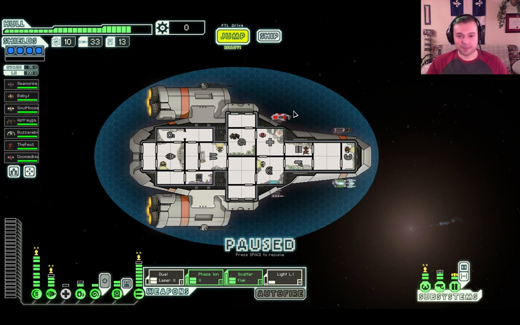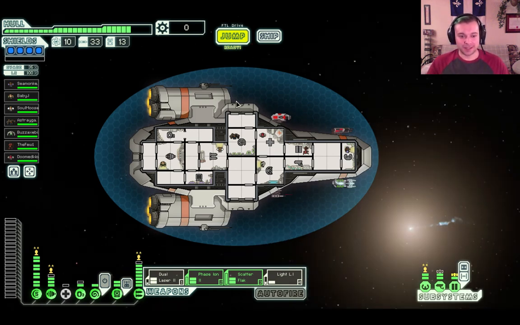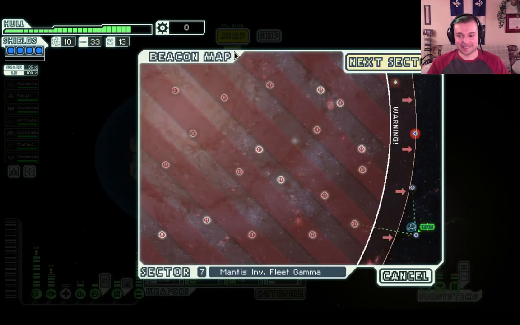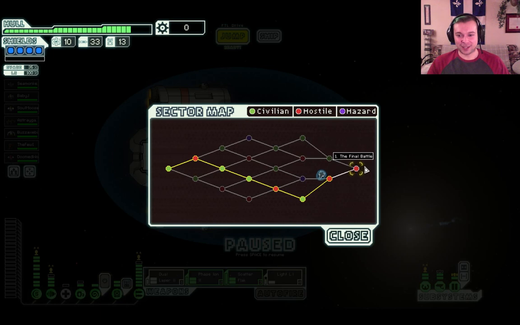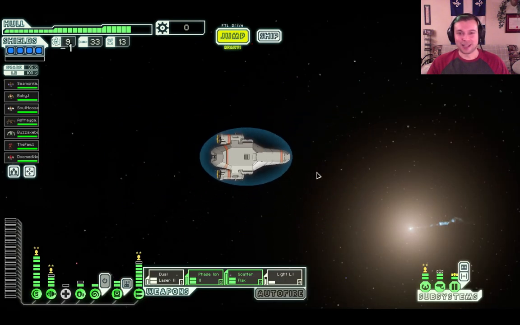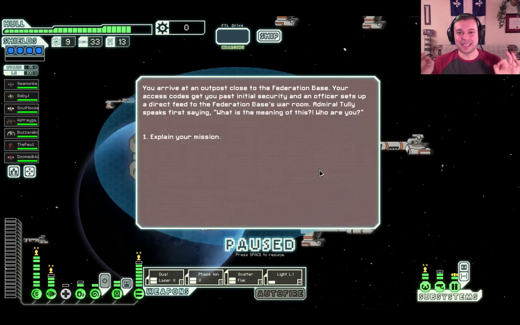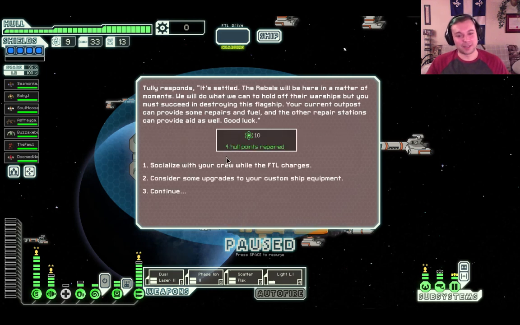This is our ship, Hope. Now we need to go to the next sector, the final battle. Will this be it? Will we finally beat Captain's Edition on hard mode with the Kestrel A? Yeah, we've read this so many times. 4 oil points repair, 10 fuel. Oh, didn't give us any scrap though.